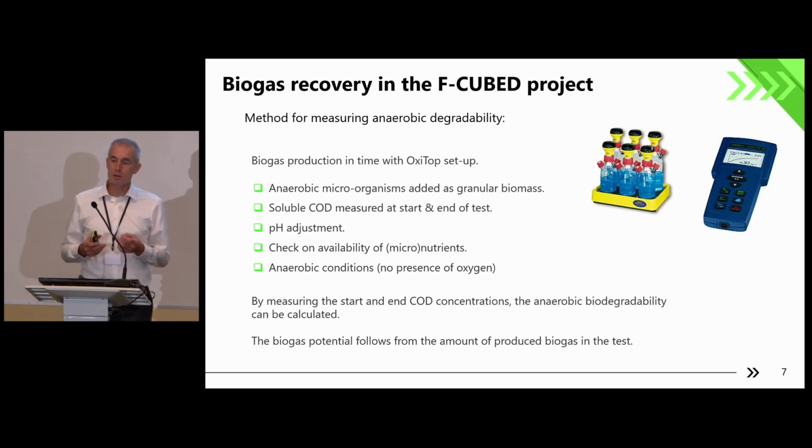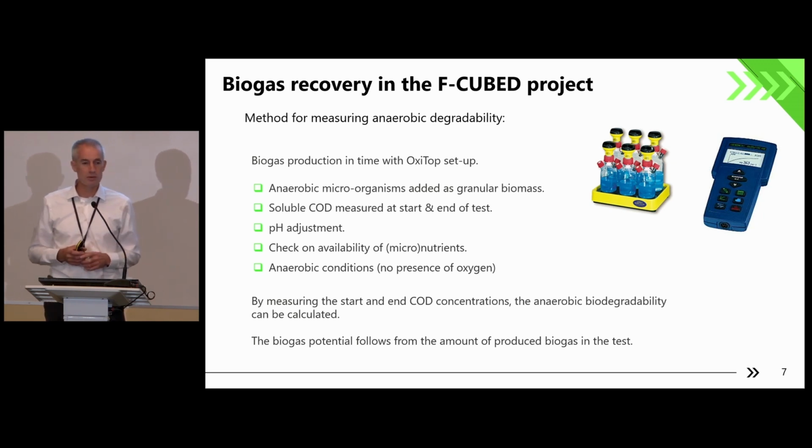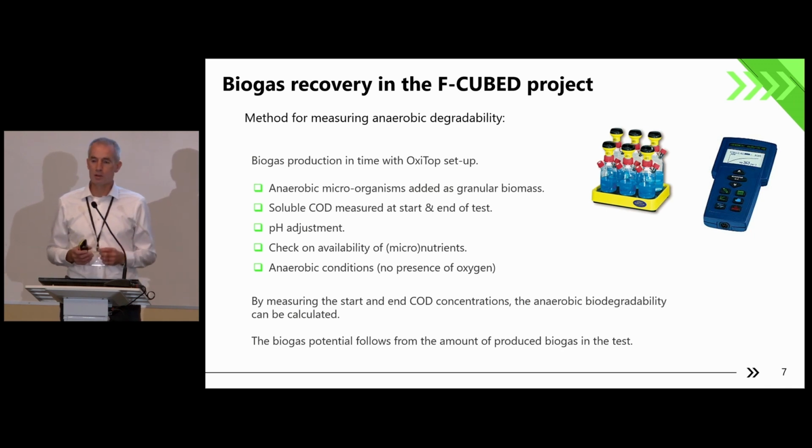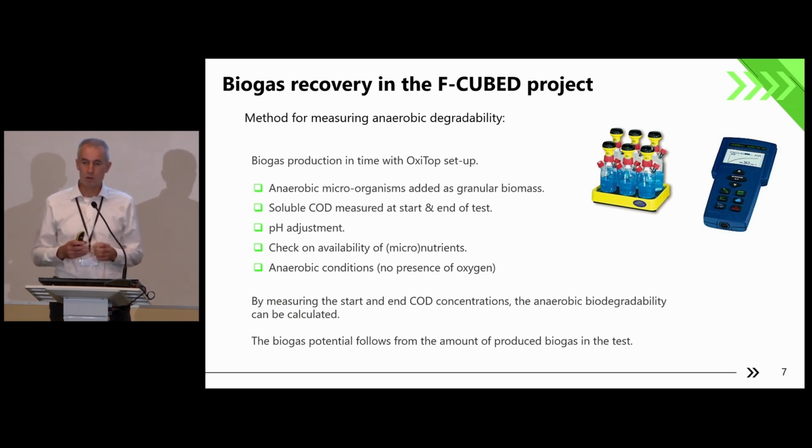Important to mention here is that we look at the soluble substrates, so the organics that are in soluble form. As you saw in the presentation from Douwe, there's a small fraction, even in the filtrates, of solids. We do not look at this substrate because it will require a lot of effort to convert that to methane. And it's only such a small fraction that it is also economically not interesting to try to treat this fraction to methane. So we really look at the soluble substrate, and that allows us to build a compact process that generates biogas from this filtrate. So we're looking at soluble substrates here.